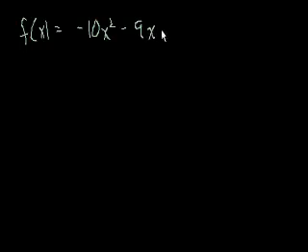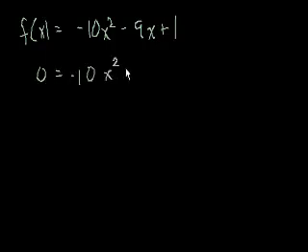Let's say we had f of x is equal to minus 10x squared minus 9x plus 1. When I look at this, even if I were to divide by 10, I would get some fractions here. It's very hard to imagine factoring this quadratic, and that's why it's called the quadratic equation, or this second degree polynomial. But let's set it so we're trying to solve this because we want to find out when it equals 0.